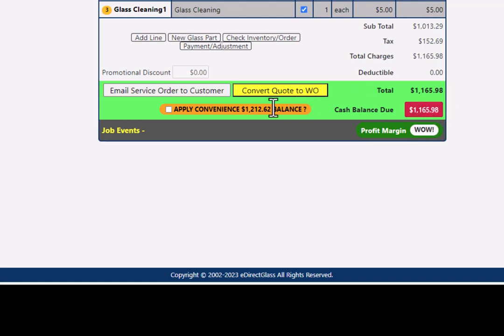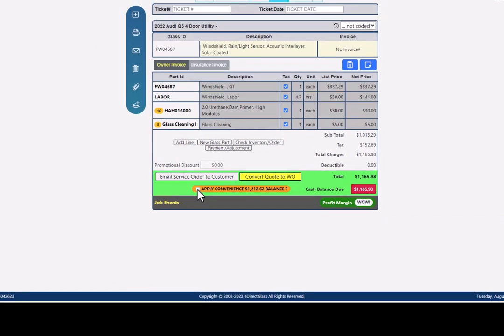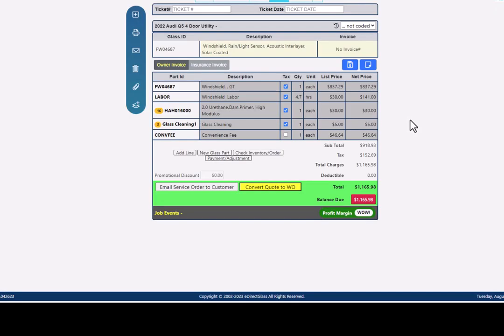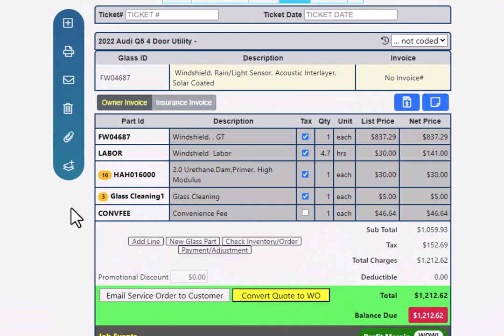However, if they are going to pay by some other method, which could be Visa, MasterCard, American Express, Diners, whatever, you can now click on Apply Convenience Fee. Do you want to apply it? You say yes, and it will now add that convenience fee and update the balance. So you can see here it added $46.64, and it updated the balance due now to $1212.62.